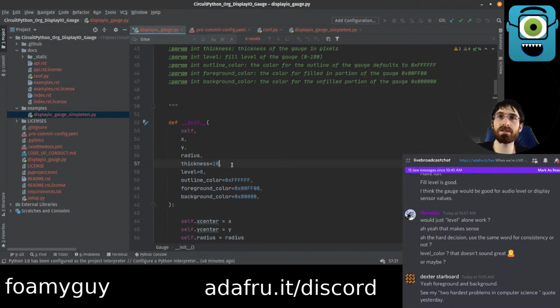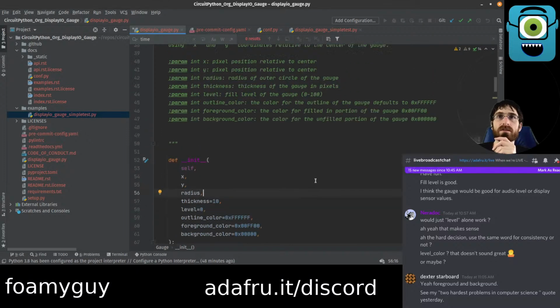We'll draw it with the example in a minute and see how it looks. Okay. So do we want a default radius?